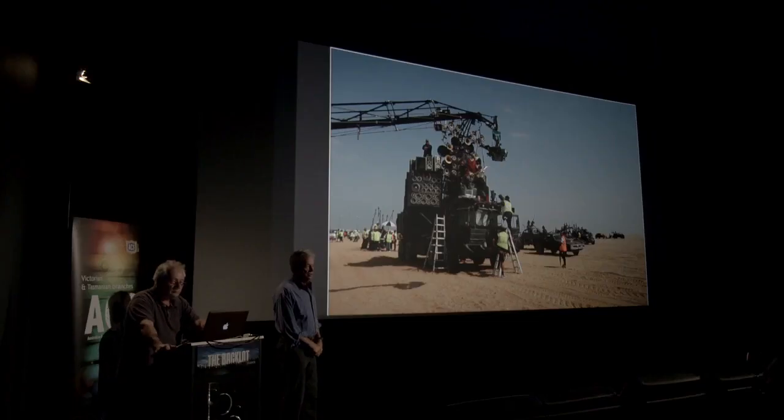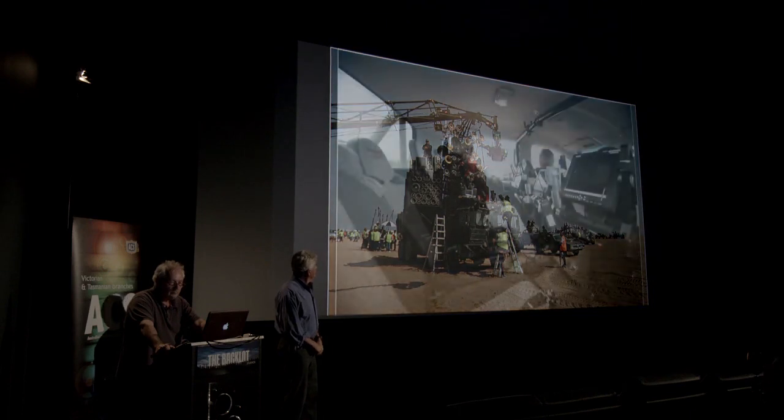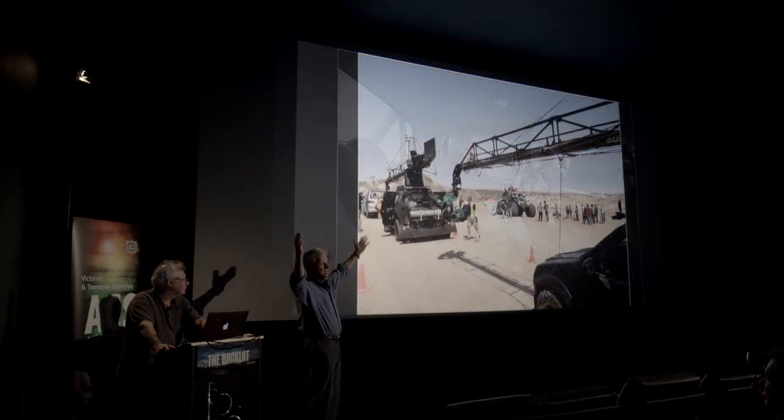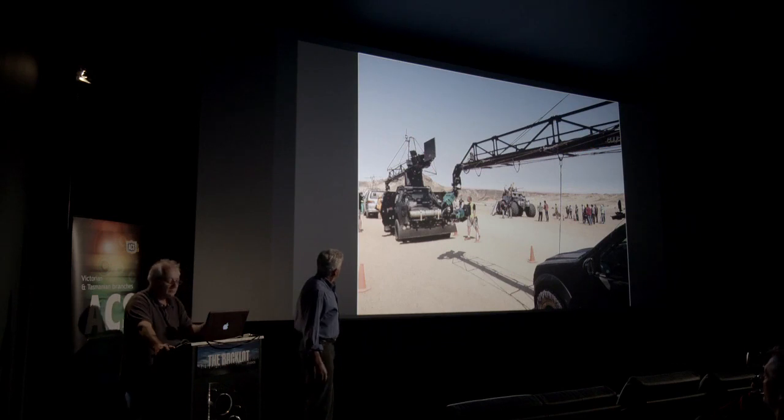So it didn't matter that the edge cameras we got from America, which Davey will talk about, for $1 million each, shot probably 40% of the movie, and it was incredibly smooth. They're an amazing machine, and the boys who drove them and operated them were amazing. They were shooting the most incredible tracking stuff. To be able to do a close-up of a driver on a truck like that and then pull back and around and across the front of an Armada, ending up in a big wide shot, is simply awesome.